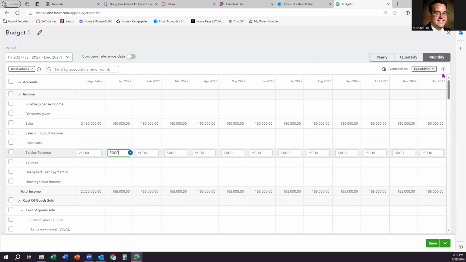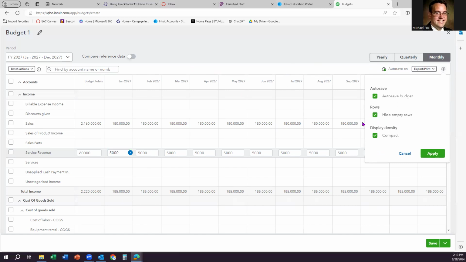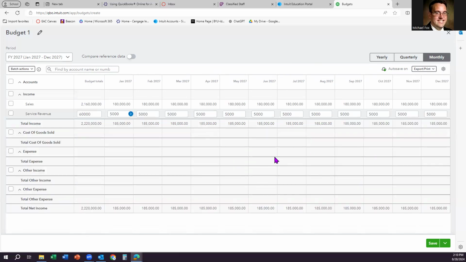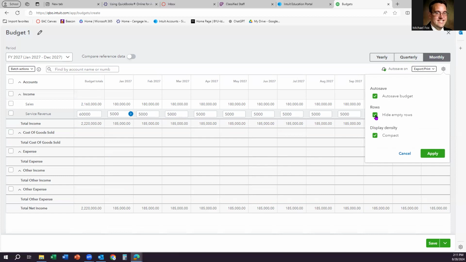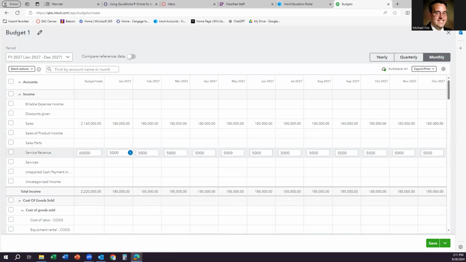All right. So we're going to click the gear icon. We're going to say hide empty rows. And place a check next to compact, which it already is, and click apply. That'll just make this a little easier to look at. It sort of shrinks down all those empty rows. And then we're going to go back to monthly, which we had already done. And then we're going to come back here and unhide the empty rows. So they're just showing you that you can do that, right? That you can hide those or have them showing. All right, so that was step 14.